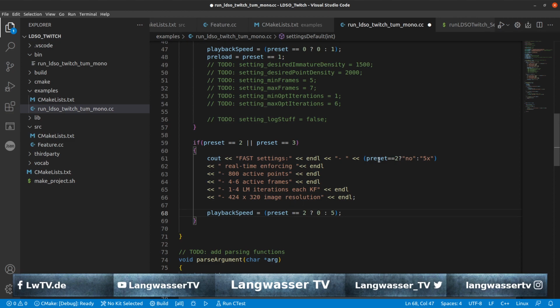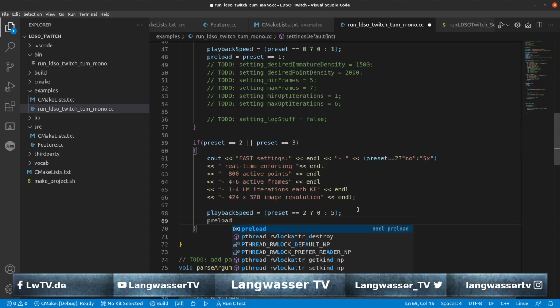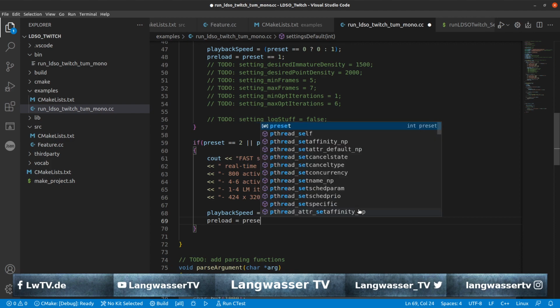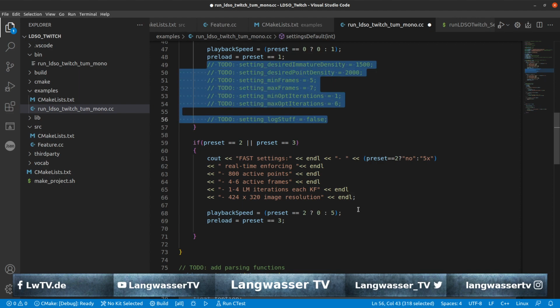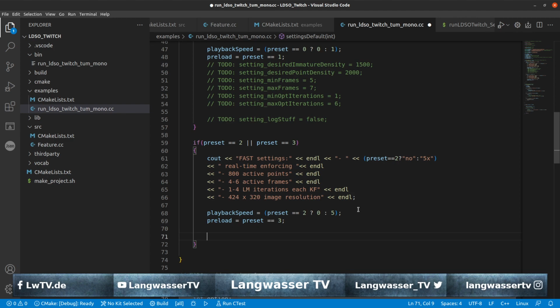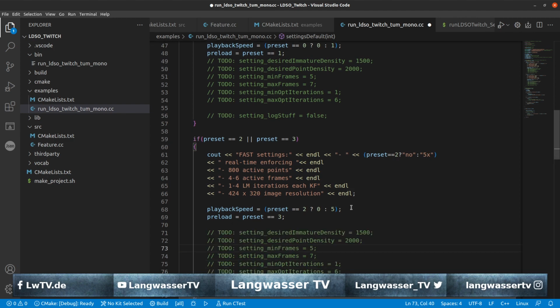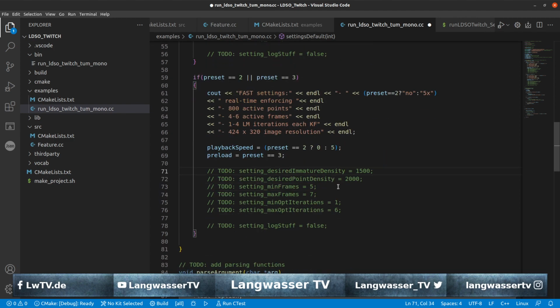Because this is given here in this conditional statement. Preload will be set to preset equals 3, which will return a true or a false. And next we want to set those settings here from the top, and I will just copy them and paste them here.